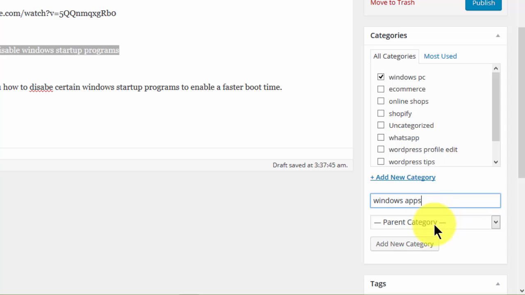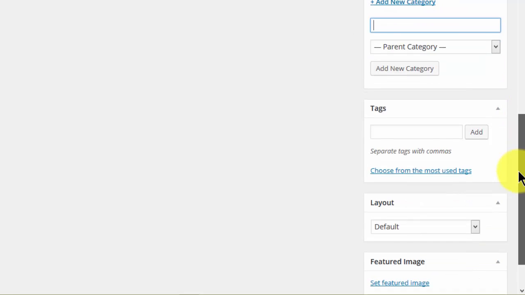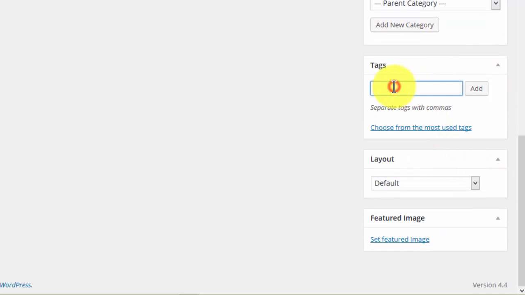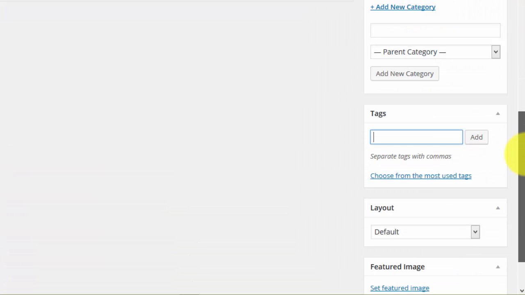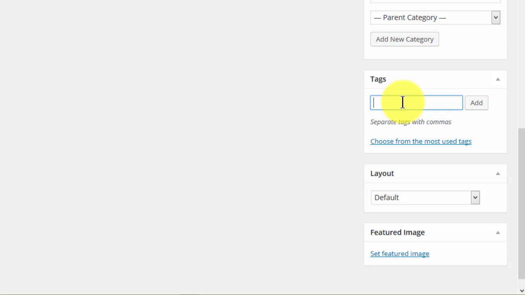So don't be going crazy with categories. Use categories that define the post, categories that make sense to some level. So in this case, and then anything that you need to explain further, you can use tags. For example, in this, the title is disable and enable Windows. So I can just use that to help me here, and I can say disabling Windows applications. I can also put something like speed up Windows boot. That's just enough for that.